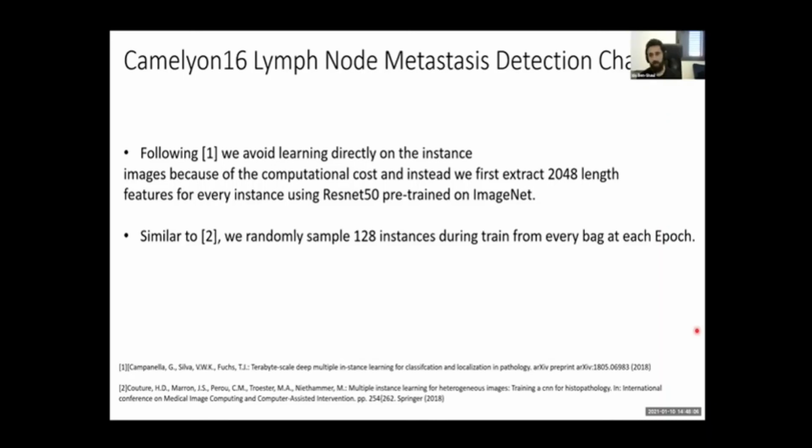Right. We experimented a bit with this, not rigorously enough. I think there could be a separate work just trying to find this particular number. But empirically, we found that this gave the best score. I can say that it was better than taking all the instances, most definitely. It wasn't even comparable.